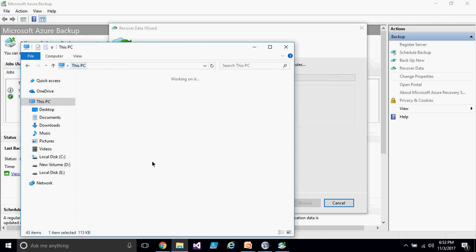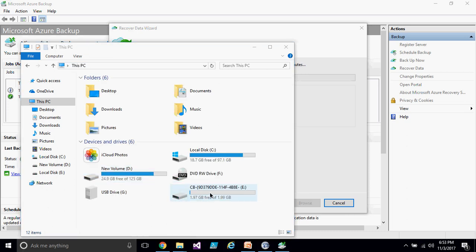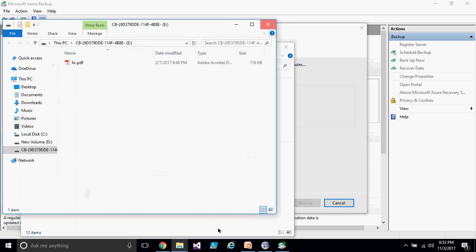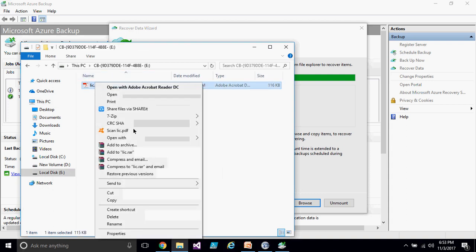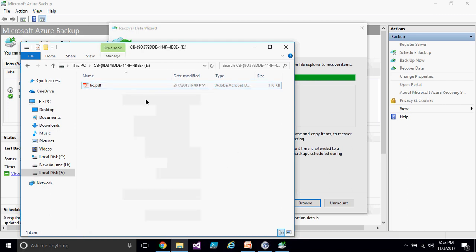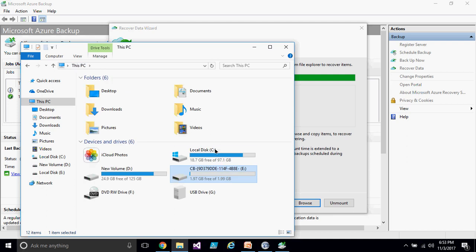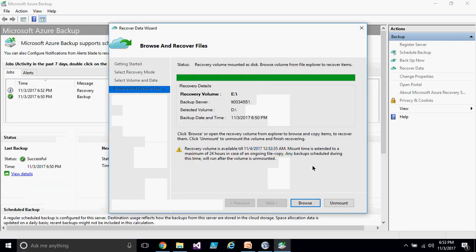So it will simply create one temporary drive here, as you can see here, right? It created one temporary drive and it is showing my backup files. So I need to copy from this particular temporary drive to the location where I want it. So it does not recover automatically to the original location. It will simply mount it as a temporary drive, right?